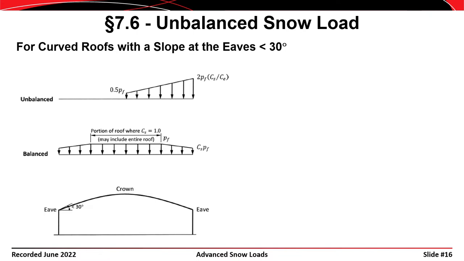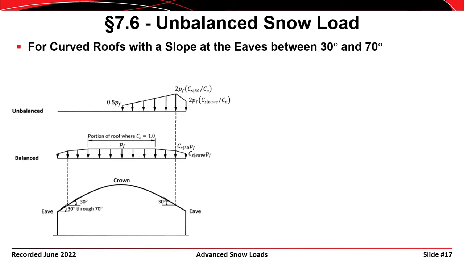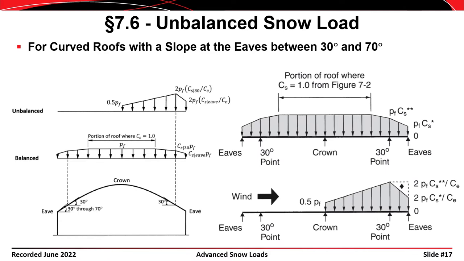Other roof types are also addressed in section 7.6. For curved roofs, the biggest factor is the slope of the roof at the eaves. For a curved roof with a gentle slope, balanced and unbalanced loads are both presented on the horizontal projection of the roof, not the actual curved profile. For curved roofs with an intermediate slope at the eaves between 30 and 70 degrees, there is a slightly different distribution of loads, with the balanced and unbalanced load distributions shown in figures from both the Fenella textbook and ASCE 7, illustrated for wind blowing left to right.